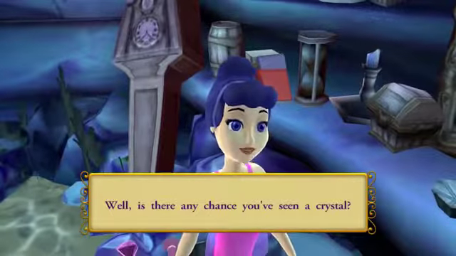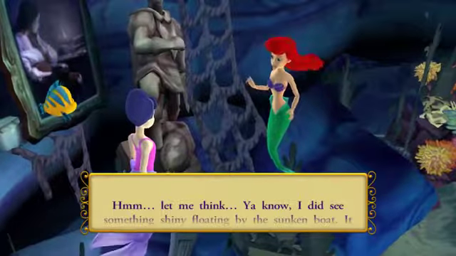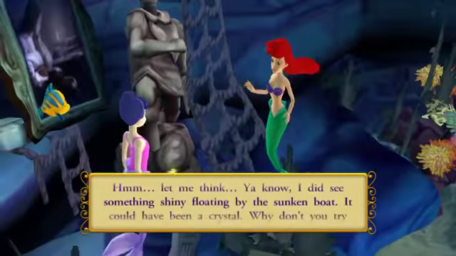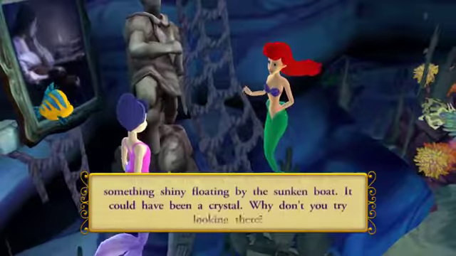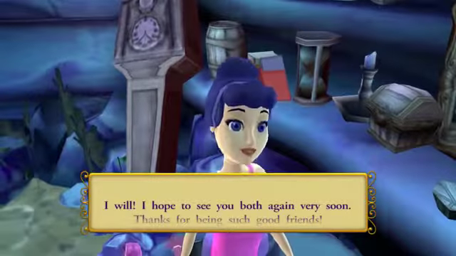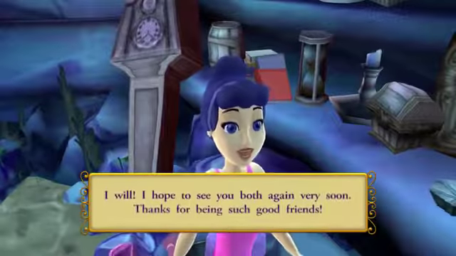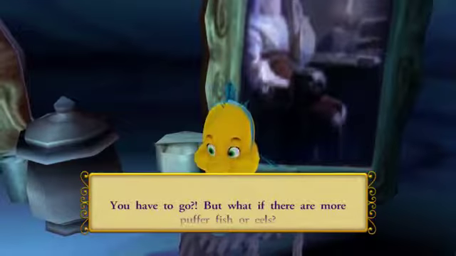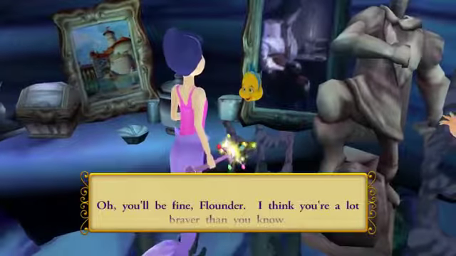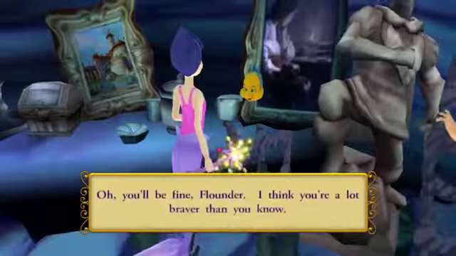Well, is there any chance you've seen a crystal? Let me think. You know, I did see something shiny floating by the sunken boat. It could have been a crystal. Why don't you try looking there? I will. I hope to see you both again very soon. Thanks for being such good friends. You have to go? But what if there are more pufferfish or eels? Oh, you'll be fine, Flounder. I think you're a lot braver than you know.